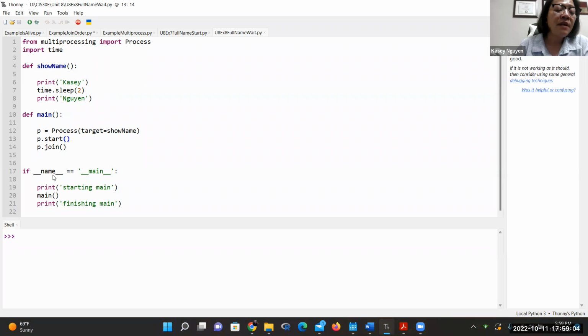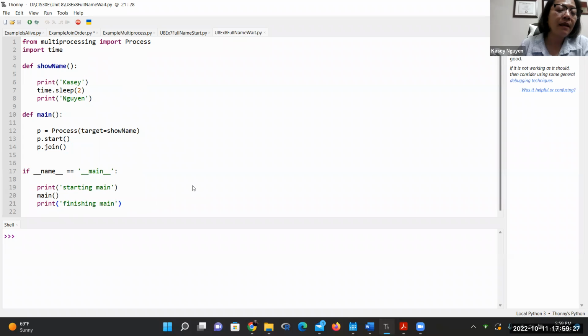Then I have if __name__ == main. I'm going to print starting main, then call the main function. Then you're going to finish out with print finish main.